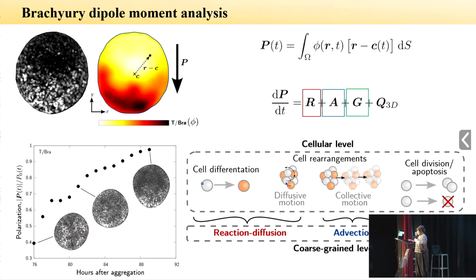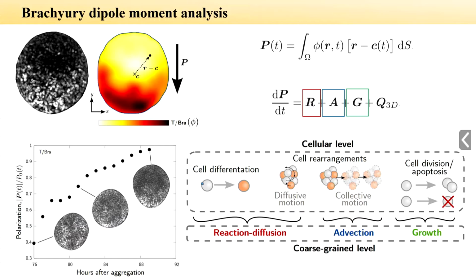And then, a bit like Johan Smeleish explained yesterday, it's not exactly that, but it's a similar way of seeing things. You can decompose the way this dipole could change. One way is cells that decide to differentiate: in this half, these cells decide to lose the gene expression. It could also be diffusion, or more advection, so these cells here ballistically move there. There could be division, apoptosis, and all these microscopic components you can decompose into mathematical components that are in the same class: reaction, diffusion, advection, and growth. And then there is a last term, which I'm not going to discuss, which is 3D artifacts.